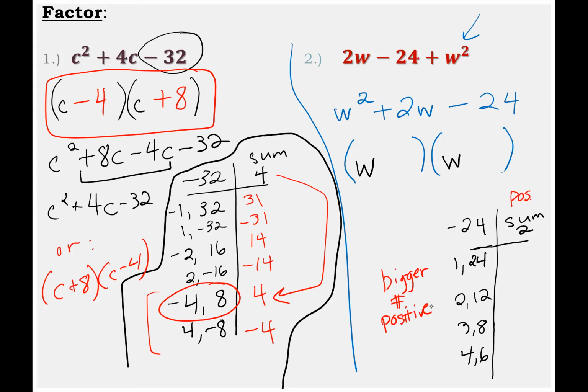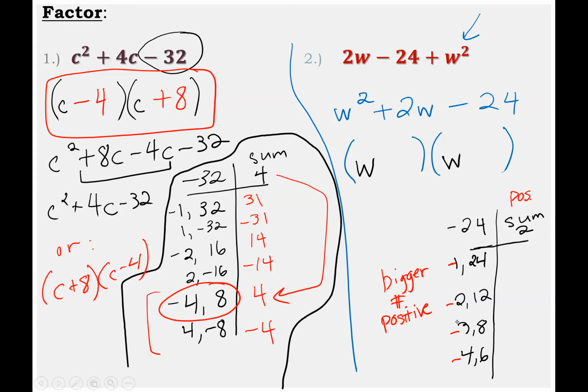If you want your numbers to add up to something positive, then between the two, whichever one is bigger, that's the one that would be positive, which means the one that's smaller would be negative. Okay, if you could follow that, that's great. If I lost you there, you can just make the full list like I did before. So -1, 24, 1, -24, -2, 12, 2, -12, etc. But I kind of like to make this shortened list, and then based on the sign of my sum, that's the one that will be positive.